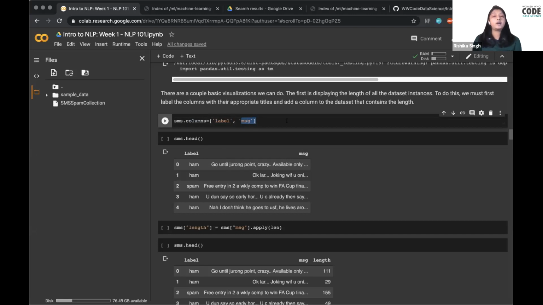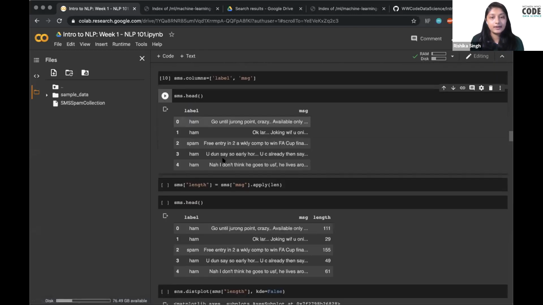But you can keep it as any label as you want. Whatever is the most convenient for you, whatever makes the most sense to you is what you can assign as a label for that column. So now we run that, and now we have SMS.head, and this is basically, again, printing out the first 5 rows of our data set. Let me just print that out.